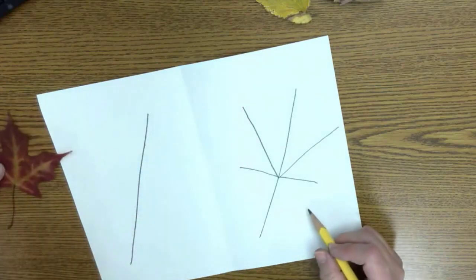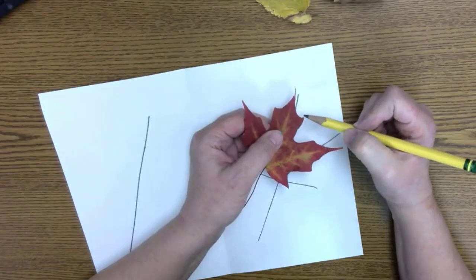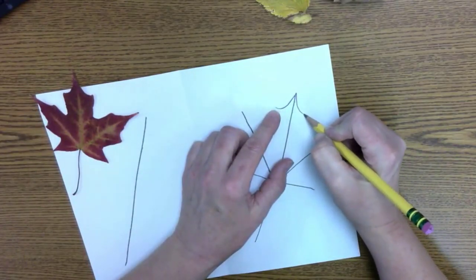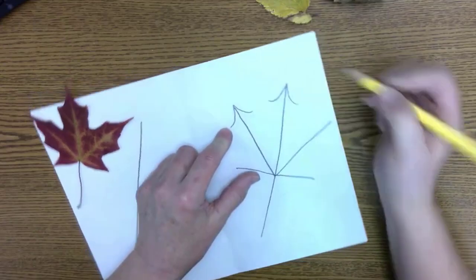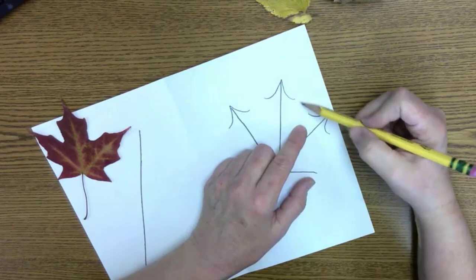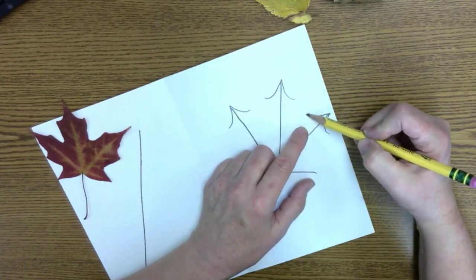Okay, now each one of the tips, we're going to do almost like a little arrow here. So I'm going to go like this up to the point and down. So I'm making this little curved line to make the arrow. I'm going to do it here too, and I'm going to do it here. Now be careful, you don't want these to be too close to each other because we're going to make a letter U coming down in between each one of these.